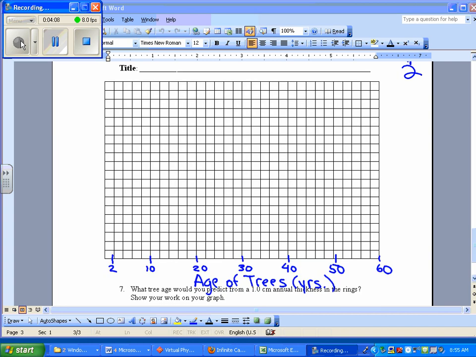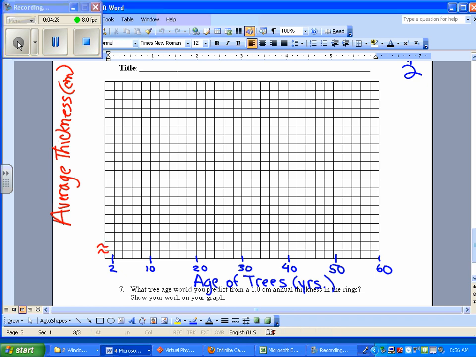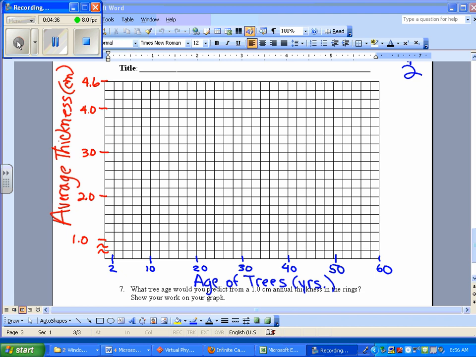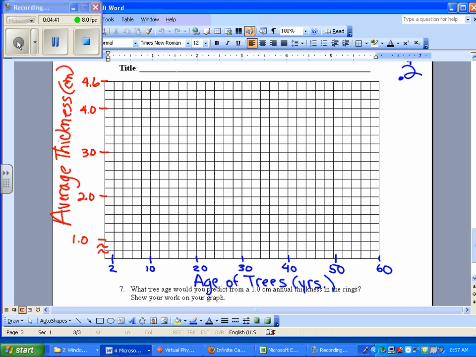Your x-axis will be graphed like this. Every box is worth 2. I didn't put all those numbers down because it just gets too jumbled up. And remember, the x-axis is the age of trees in years. Always put your units. Notice on the y-axis, we're going to start at 1, so I'm going to do my little double squiggle, and then my first one is going to be 1.0. Now this is the y-axis scale. Sorry, I just realized this should have been a 0.2. If you do the math on that, it's probably 0.175.